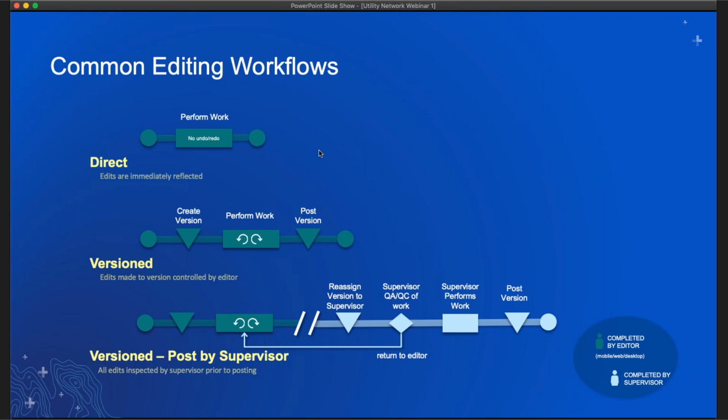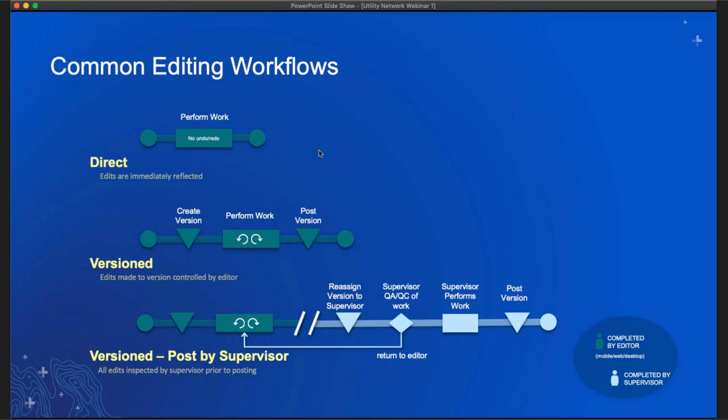You didn't really have that per se in the old client server style. Now, maybe you want to deploy a simple web editing application to your customer service department and enable them to change a meter attribute or to move a meter. You can do that with the assurance that all the edits they make are actually going to be following your rules. But of course, versioning has a place.